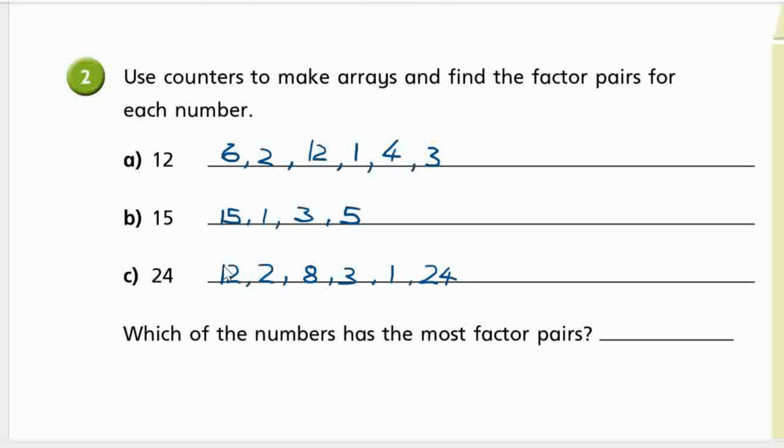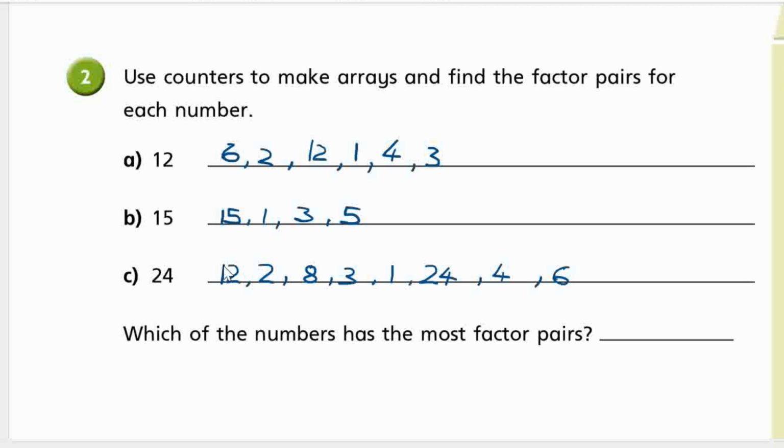Now, if 8 goes into 24, that must mean 4 goes into 24, right? How many times does 4 go into 24? 6, good, because 8 goes 3 times. So 4, which is half of 8, must go twice as many times. 6. Now, I think that's it. We can't do anything else.